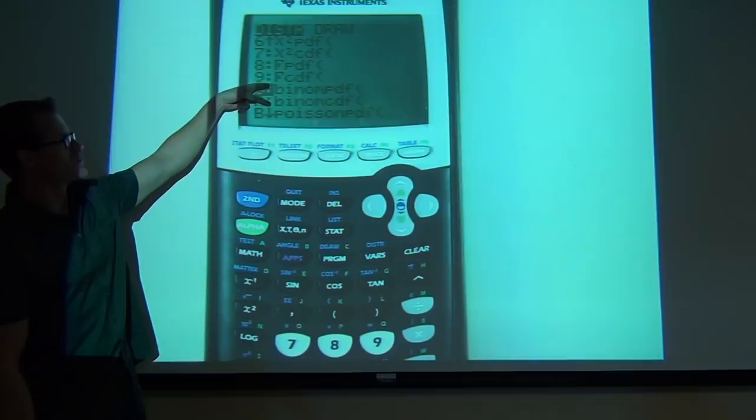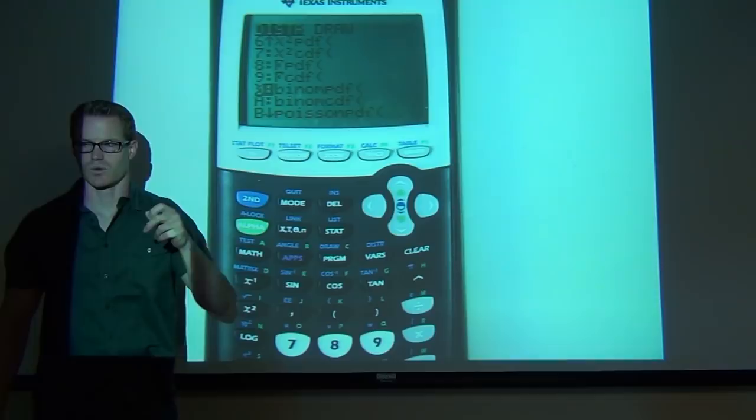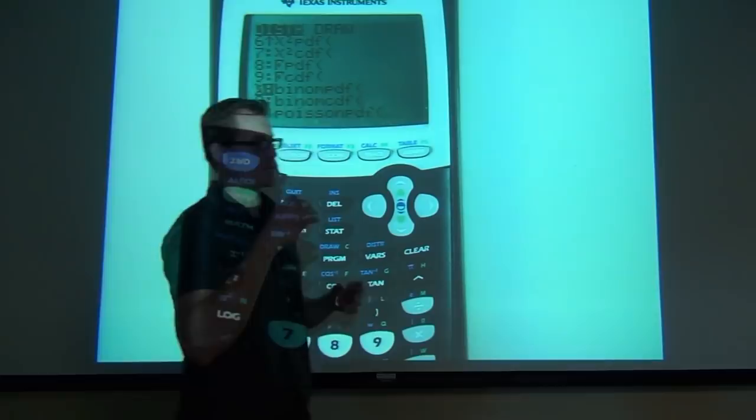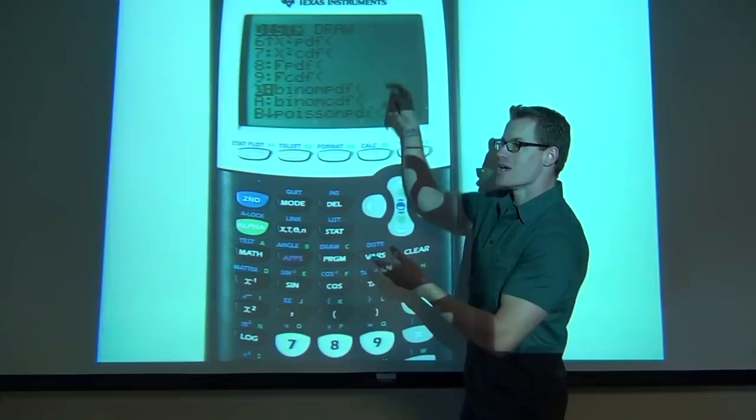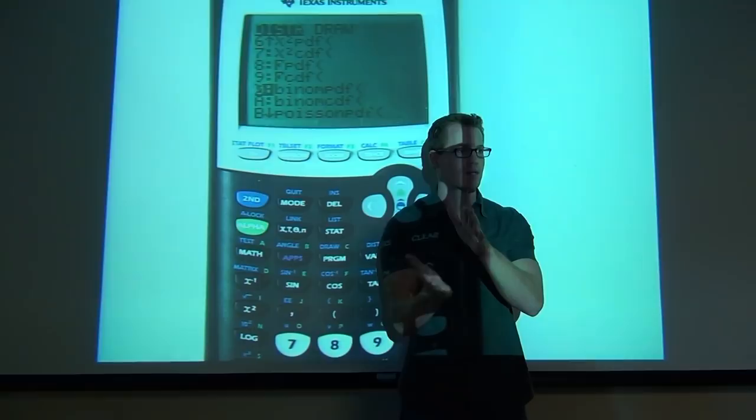This is a point probability. This is a cumulative probability. Here's how this works. Watch carefully. If you want to find out an exact value, exact number of successes, that's considered a point probability. That's going to be your PDF. This is what's so cool about your calculator. If you want to find out up to and including something, that's cumulative. So if I want to find at most something, that's up to and including 8. You with me on that?